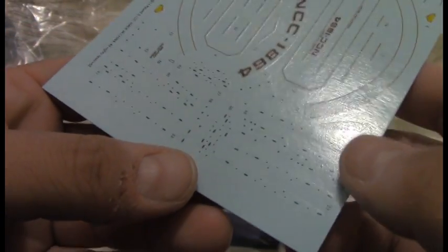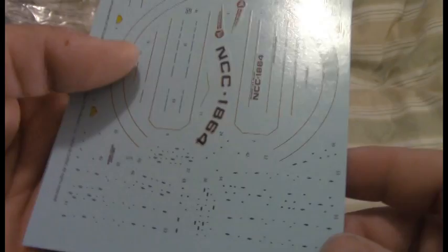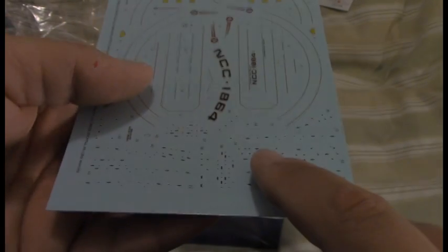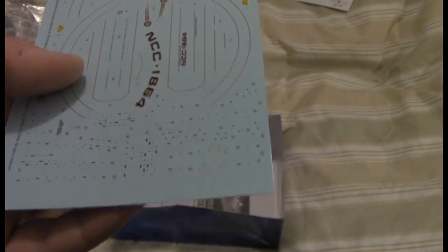But yeah, lots of windows. They're all molded, or they're all painted in black. So yeah, that's always kind of bugged me about the recent Round 2 kits. Pretty much for the last several years, all the windows are black. There's never any option for white lit windows. So if you wanted to have white lit windows, you would kind of have to paint them in yourself or drill them out in some way.